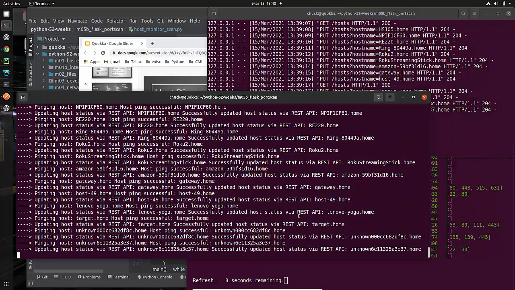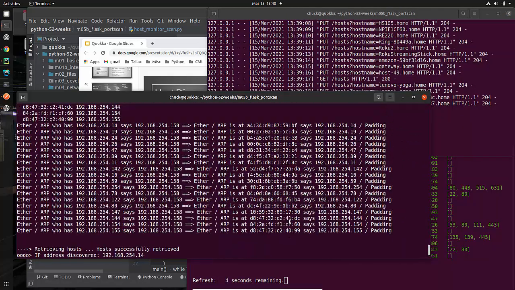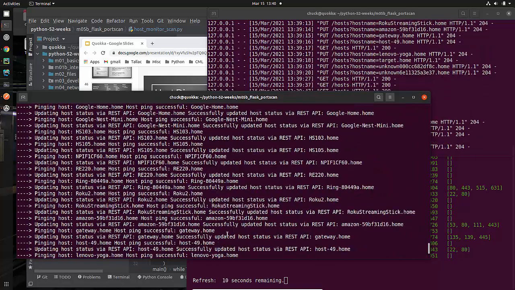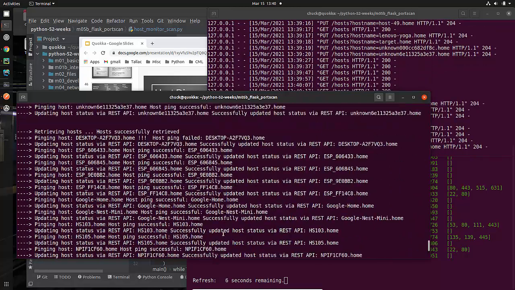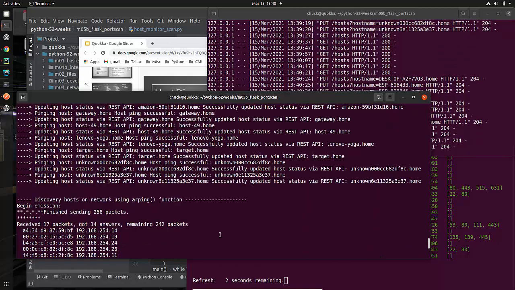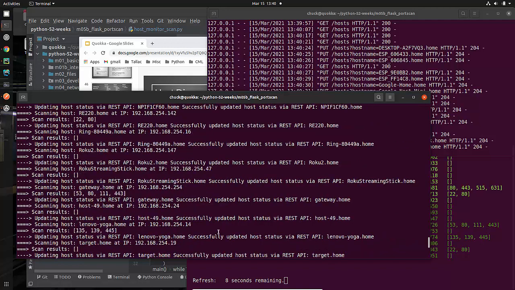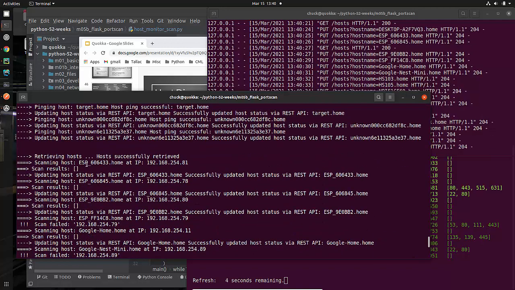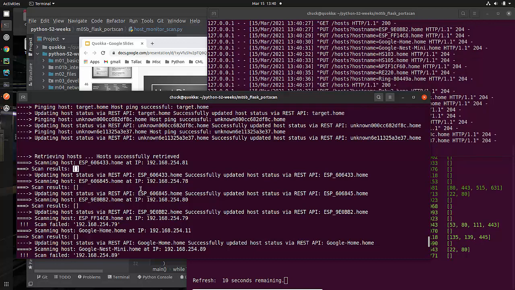And here, if I were to scroll up, I would eventually get to a point where, okay, there I've done discovery. I'm going to keep scrolling up. Hopefully I will find some spot where I've done the port scanning. There we go. So port scanning, this is where I begin. I retrieve the host, I scan. This one I scanned okay and I found nothing. This one I scanned okay and found nothing.